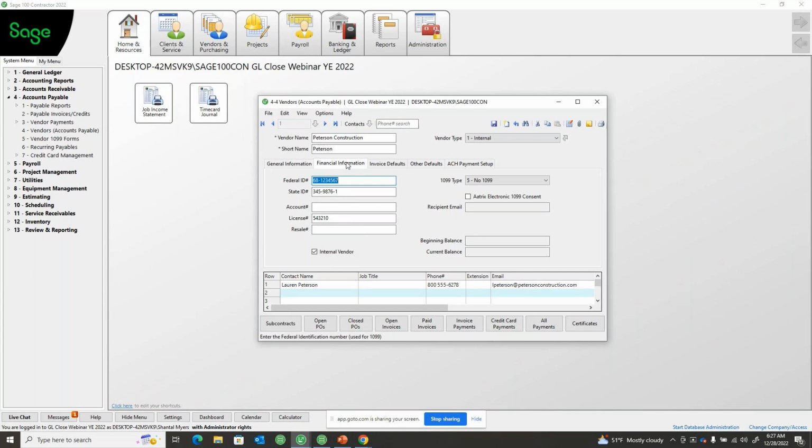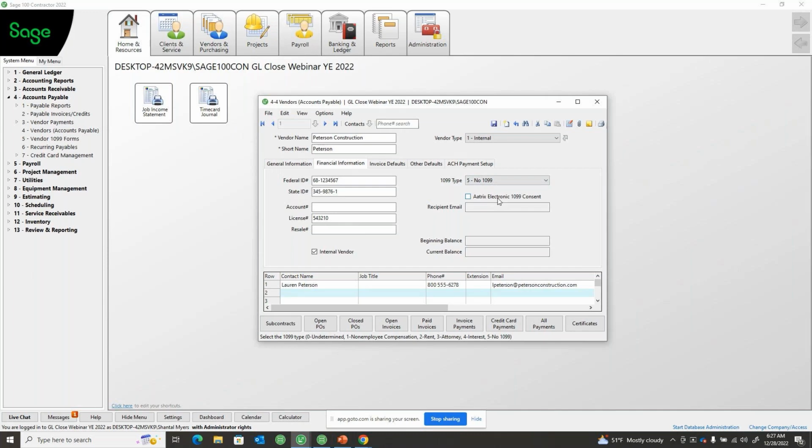In the financial information tab of the vendor, you want to make sure that the federal tax ID number is here and that their 1099 type is here. That is a drop-down menu. I definitely recommend that, it's our old miscellaneous, 1099 miscellaneous is now NEC, non-employee compensation. Most of the time it's NEC or no, right? No 1099 there. So I would go through your vendors and make that designation. It's much easier to run reports if you have this complete, even if they're not getting one. Make sure that that's a no.